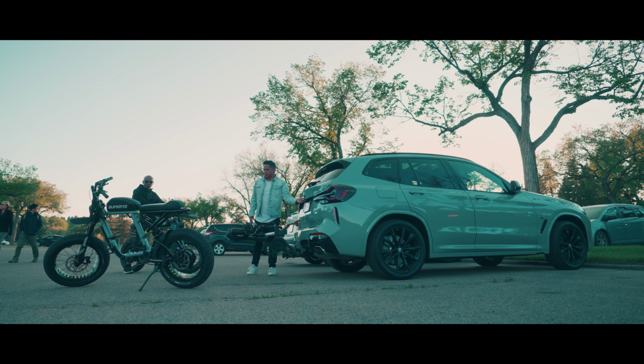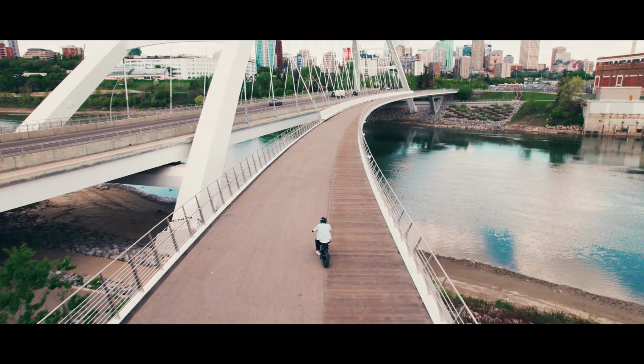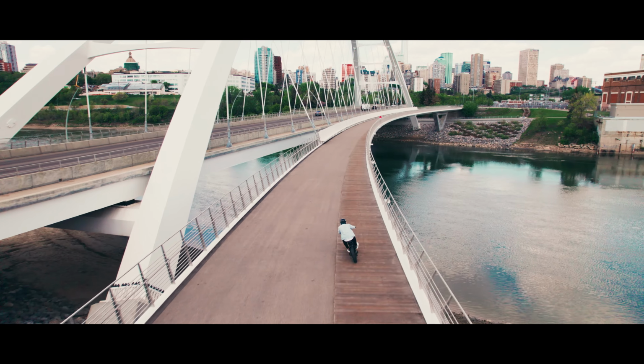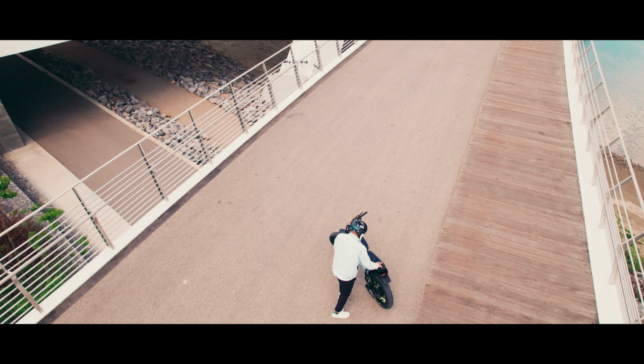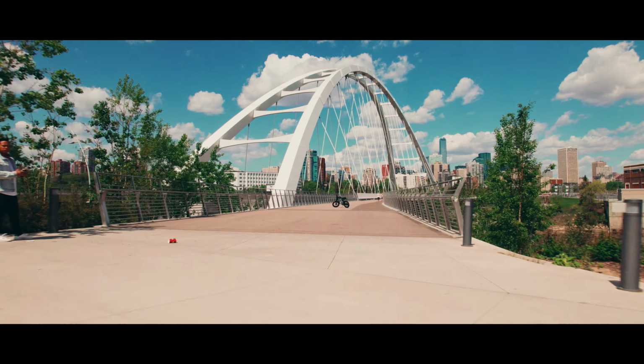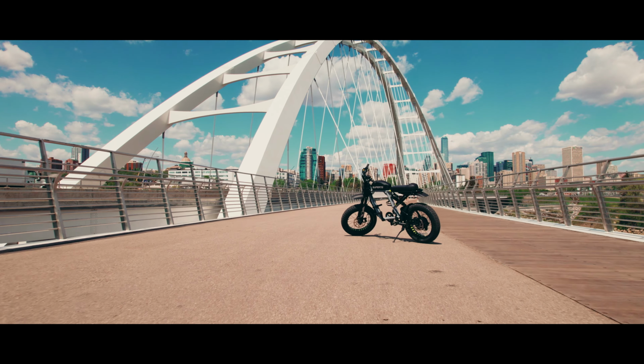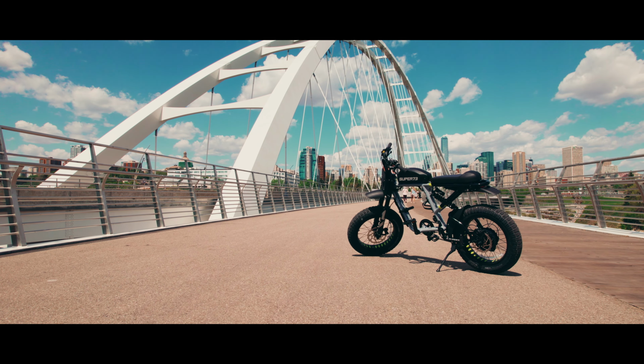First, let's get some key specs out of the way. Super73 claims that the RX will go 75 miles of range, which is 120 kilometers for all of my Canadian peeps, in eco mode. And in unlimited mode, using just the throttle, it claims it'll go 38 miles, which is 60 kilometers. Put it this way, I have never run out of battery on my RX before my ass got too sore or my arms got burned by the sun. This thing will just keep going.